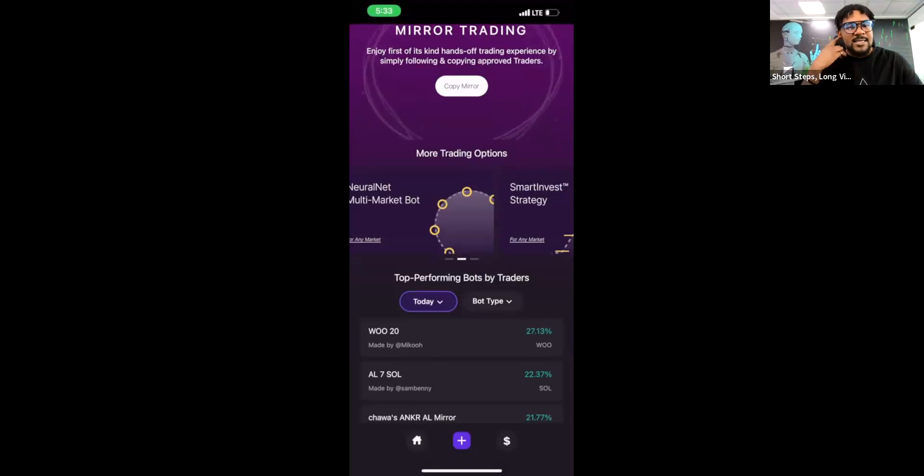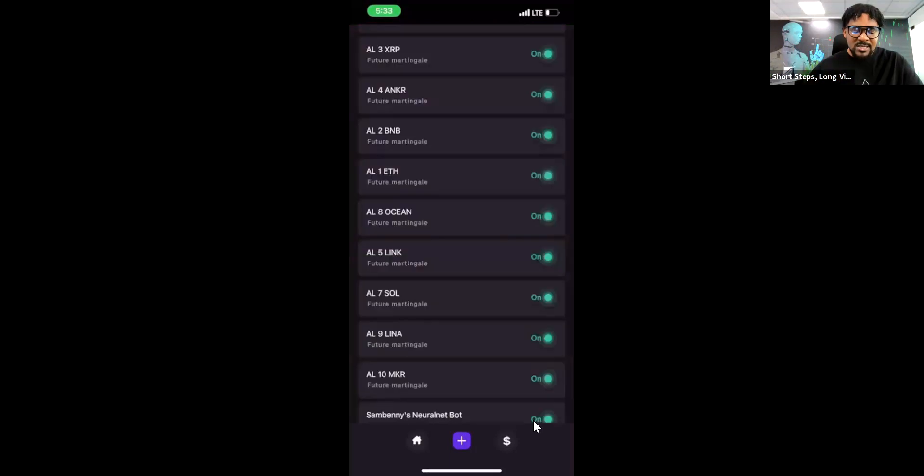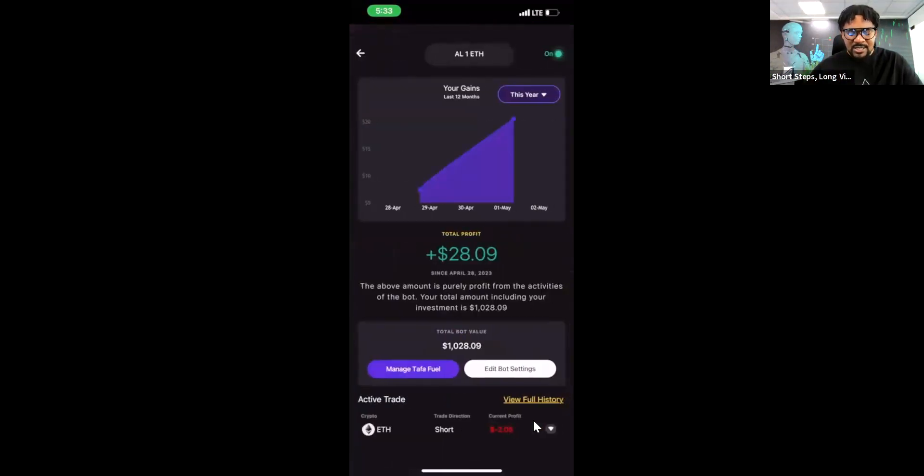Very important question: how do we know when auto leverage has gotten into our martingale setting as it takes all the capital? If you do notice auto leverage takes all your capital into the market, at some points it does withdraw your capital. So you're going to notice when it has gotten into your martingale structure when it does withdraw your capital. In the coming bots, we're also looking to give you more analytics on your bots that shows you more details as to how your auto leverage is performing.